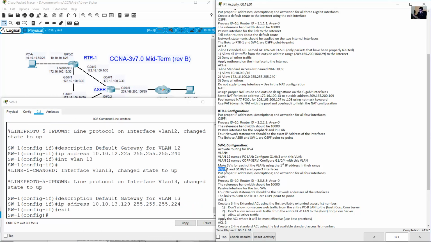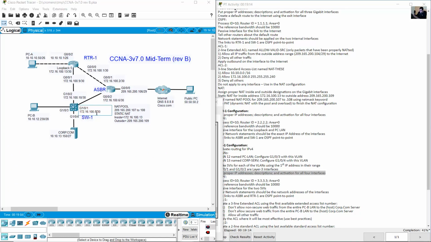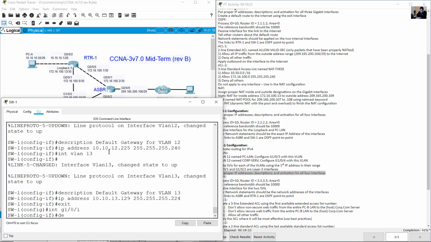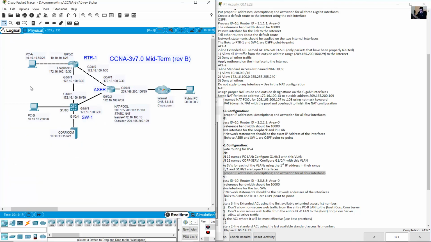Gigabit 1/0/1 and 1/0/2 are layer 3 interfaces. Configure proper IP addresses, descriptions, and activations. Starting with interface Gigabit 1/0/1, the description is the connection to ASVR.